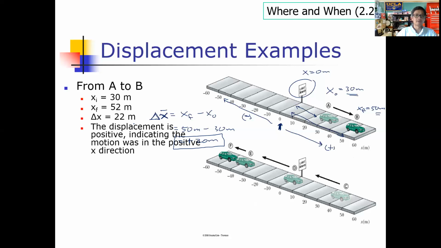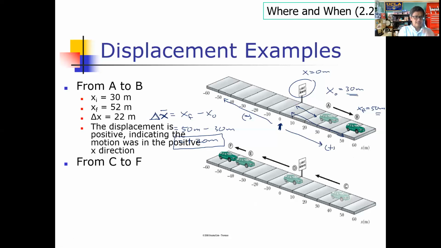All right. What I'd like you to do, real quick, on your paper, is find the displacement represented in part 2 here. I want you to find the displacement from point C to point F. So real quick, go ahead and do that. I'm going to pause here, and I want you to write this on your paper and calculate the displacement. Make sure you indicate direction as well for the car as it moves from point C to point F. Go ahead and do that real quick, and we'll come back and then I'll work it out for you.